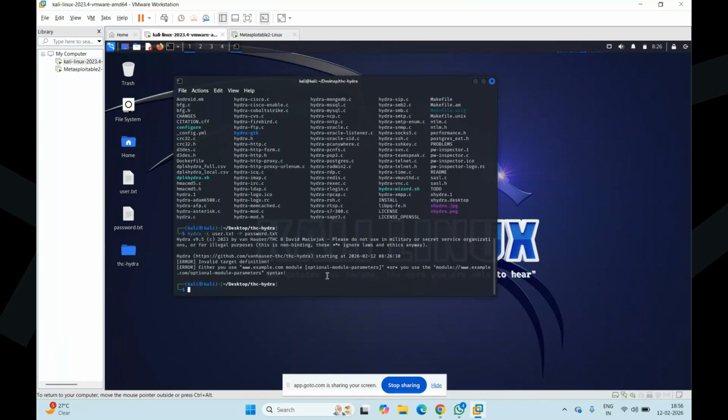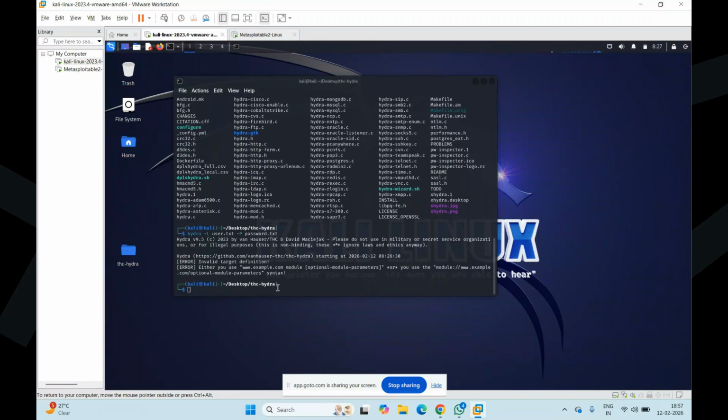Okay, so what you do is, whatever files you created, user.txt and password.txt, copy those and place them in the Hydra folder. So it's saying that it's not available.